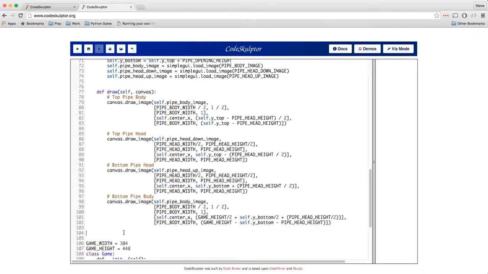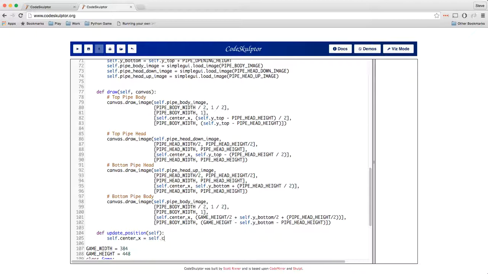So what we're going to do is quickly define a new method in here called update position, and we're going to set the x position, center x in this case, to be itself minus. This minus equals is shorthand for something else, which I'll write the longhand version.